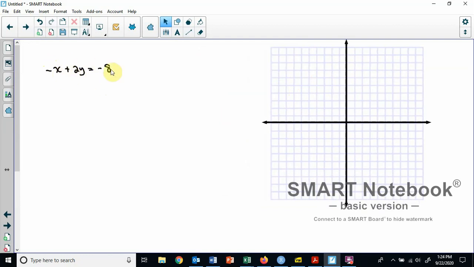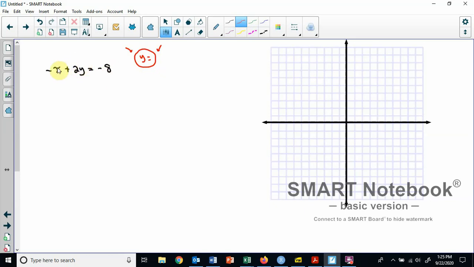This one is not in slope-intercept form. This one is not in that special form that I have. This one does not have y equals. That's what I need. Now, if you've noticed, solving for y equals or getting y by itself is a skill that we seem to use a lot, and it is very important. So if you struggle with it, practice it some more.